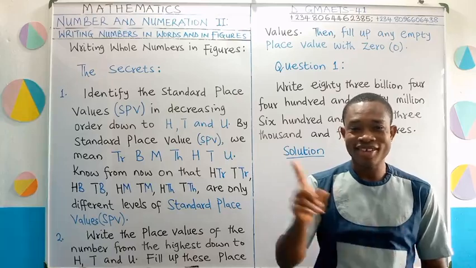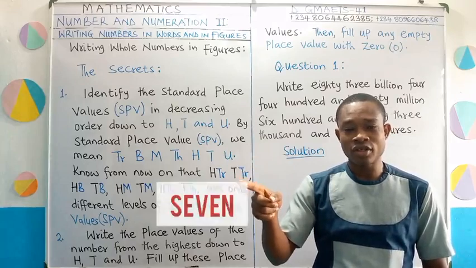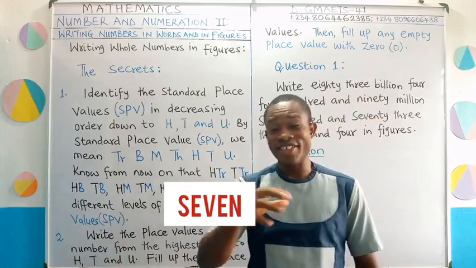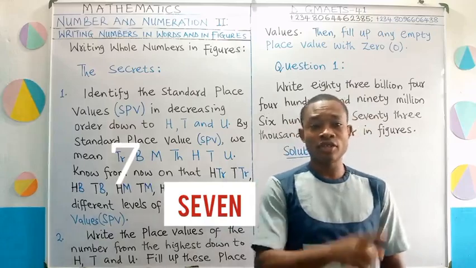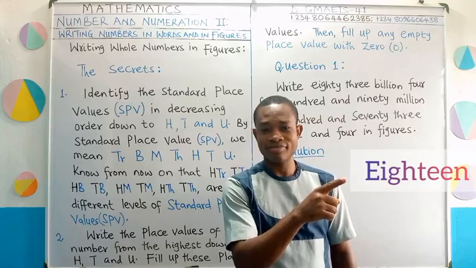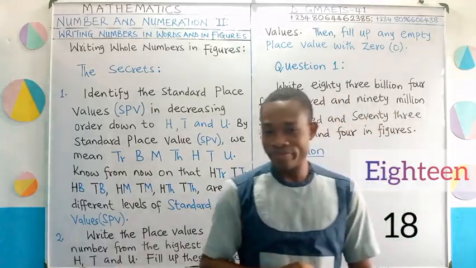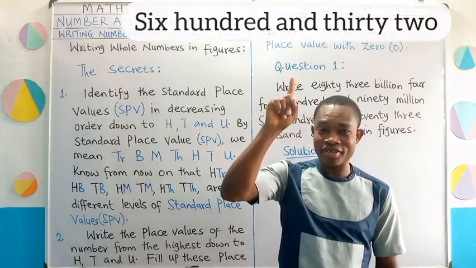Here we go. The first number, write 7 in figure. I know you smiled, you just wrote that quickly. That's good. Okay, let's move on. Write 18 in figure. And again, this one did not give you any tough time. Alright, we've worked on 2. We're moving on. What about this?